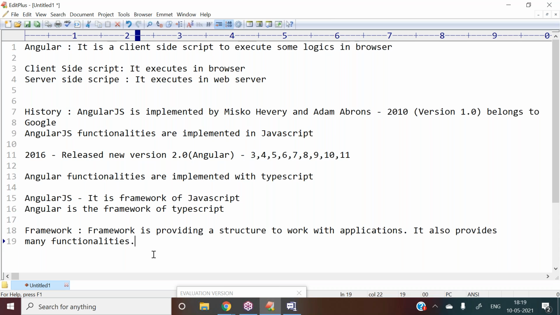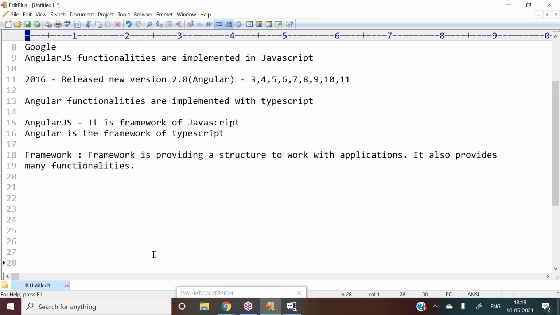So now, what are the functionalities we have in this framework? Those things we are discussing. Here we are comparing with JavaScript. In old days, in companies, to work with clients and logics, we used to work with JavaScript. Now these days we are taking the support of the next level of JavaScript, like Angular. These technologies we are using here.